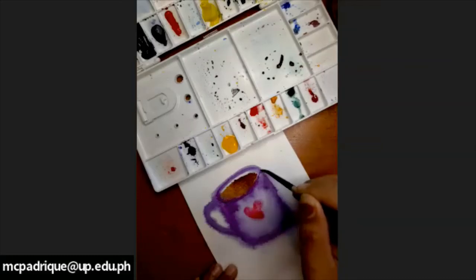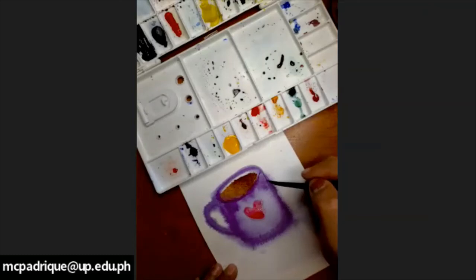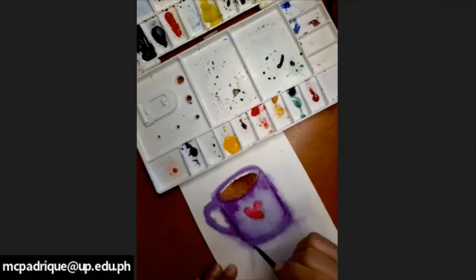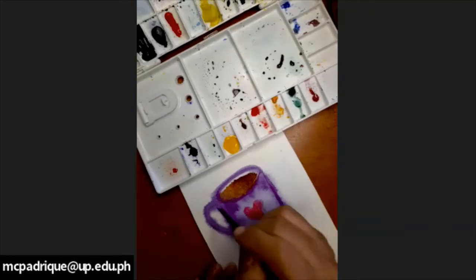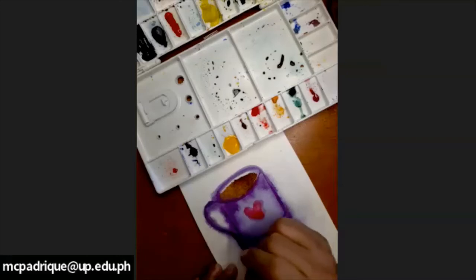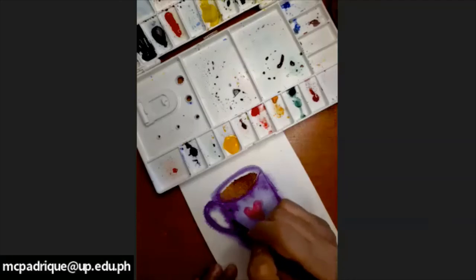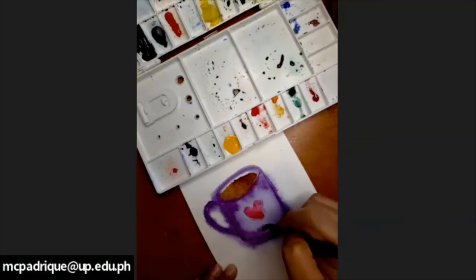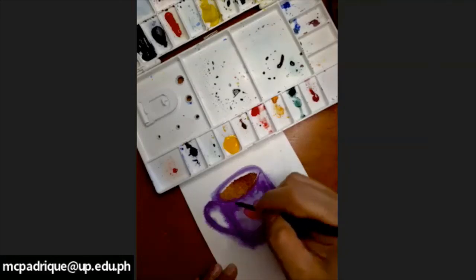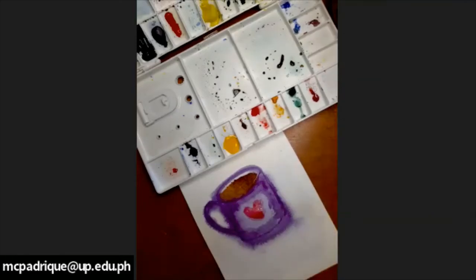Okay? So again, I'm just using my violet to reinforce my drawing by painting the edges. See, again, although this one is a loose drawing, I would still want to show its shape, okay? So I'm just reinforcing the drawing using the same color of my mug, which is violet, okay? And if you notice, the lightest part of my drawing is the center where there is a heart, so that the heart will show really nicely.